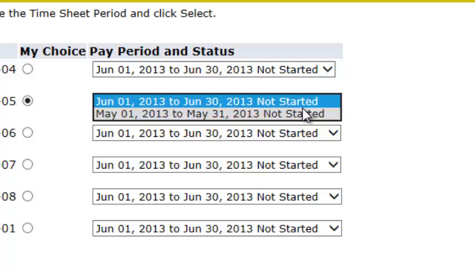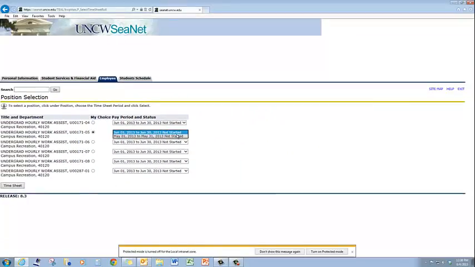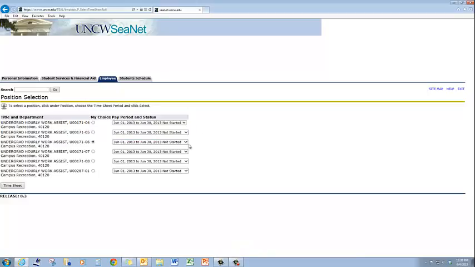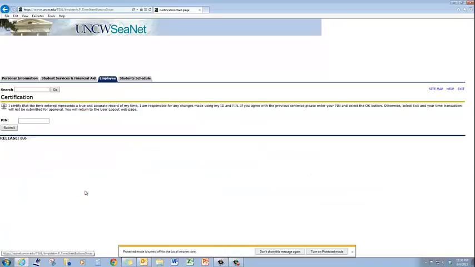If the drop-down tab shows not started, you do not have any hours under this job code and you can move on to the next timesheet. You can start approving your timesheets on the first business day of the month after receiving an email from campusrec at uncw.edu or from your supervisor. This email will include all the information you need to know when approving payroll.